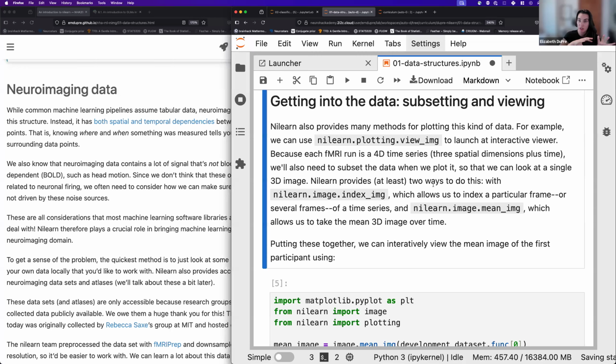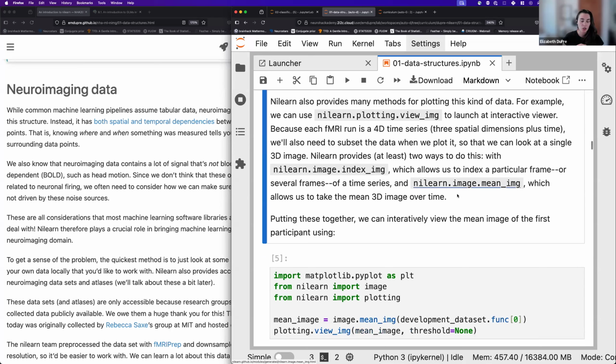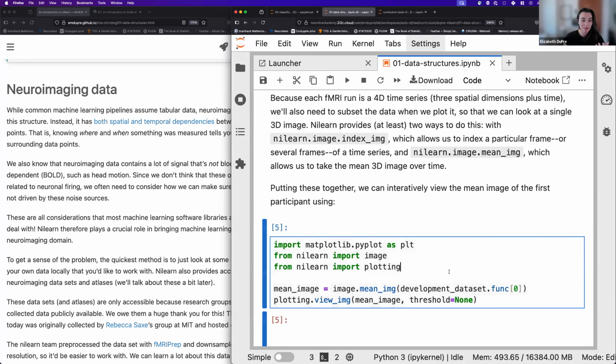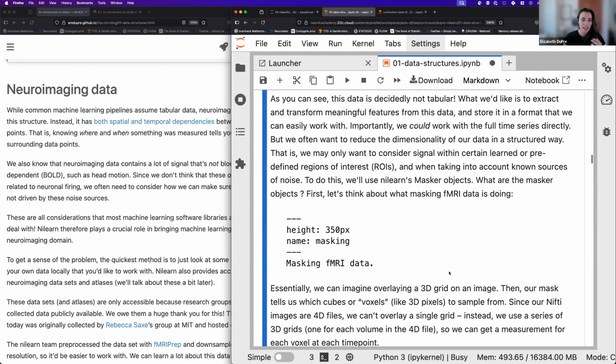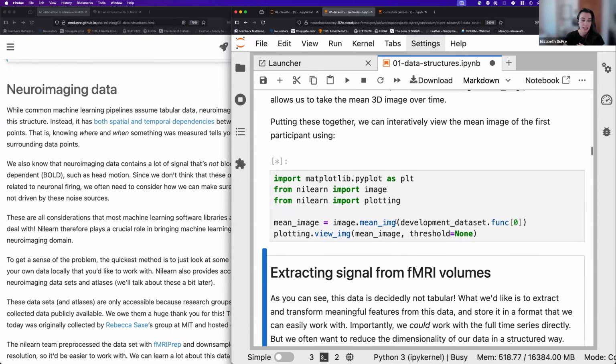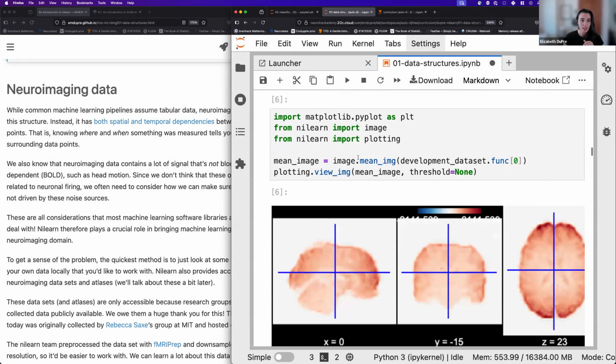Great. Okay, so this is something we didn't even really need Nilearn for, but let's actually get into the data. We want to get from this neuroimaging data to our machine learning model. How are we going to do that? One of the things that's helpful is to know that we've gotten our data correctly, and the way that I like to do that is usually by plotting it. Nilearn has a lot of really nice functionality to enable plotting. Here, we're going to just take the mean of that first functional run, and then plot that mean image in an interactive viewer.